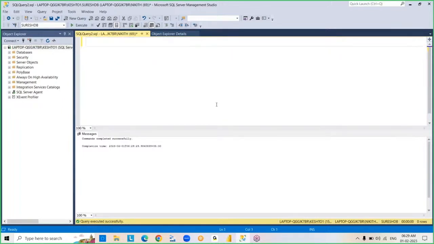So these are DDL commands. Is it clear? DDL commands clear or any questions, please? Right? Okay, now.